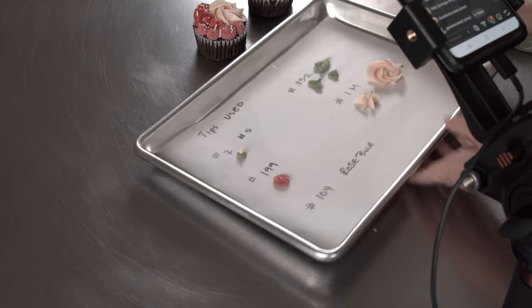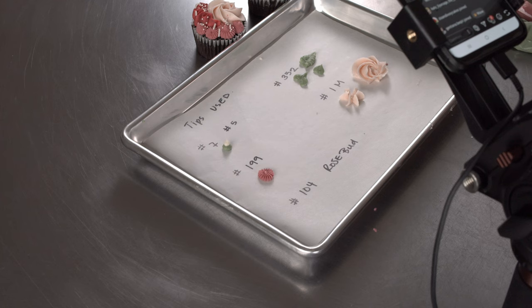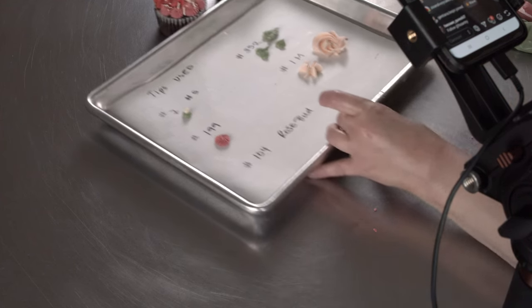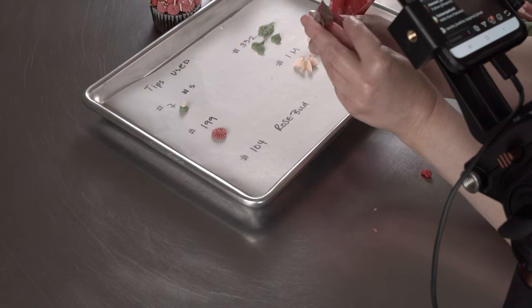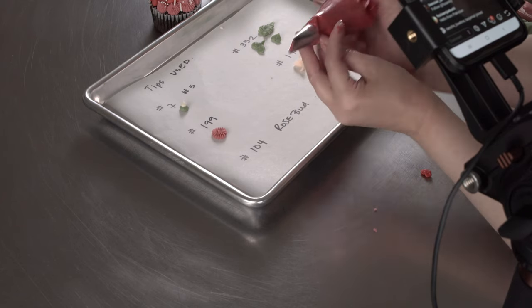And then the final one I'm going to use, and I know this is a lot of tips today, but we're making fun, pretty varied cupcakes, is the 104. So this is our petal tip. We're going to use it to make roses and rosebuds.